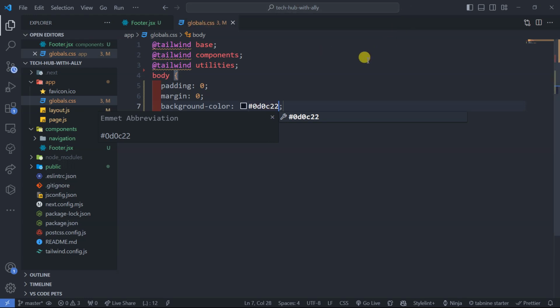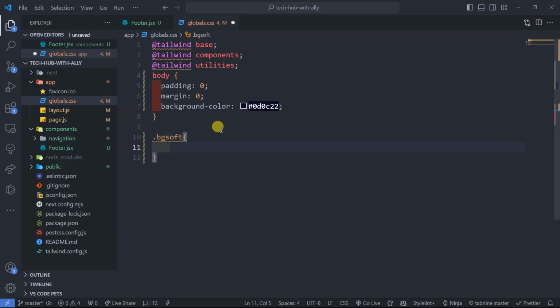That's the color that we have there, and then let's add the rest of the colors, so that in case you want to use them, we can just use them. Let's call this one bg. By the way, we are going to add it in like a class, bg soft, background soft. You just use it whenever I want to use it, instead of copying them from other places. So I'm going to add the opposite for this one, going to be hash. No, hash is written like this, pound.